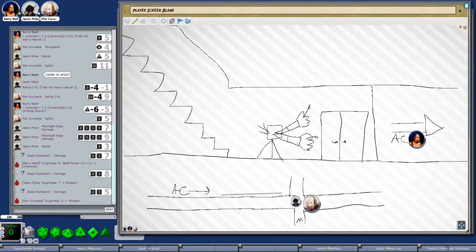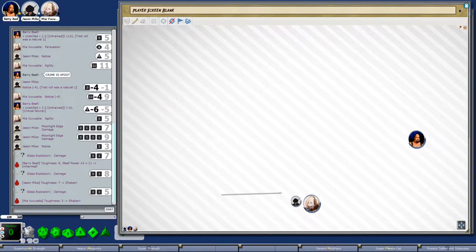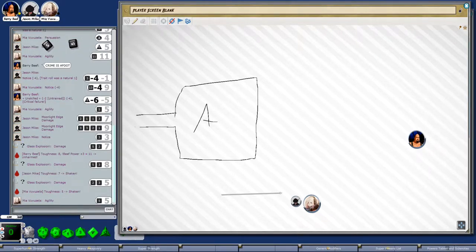Closing. Yes. The villain is still here. I unsheath Moonlight Edge. I run towards the noise. Good initiative, Mia. I'll follow you. I'll follow you as fast as I can.